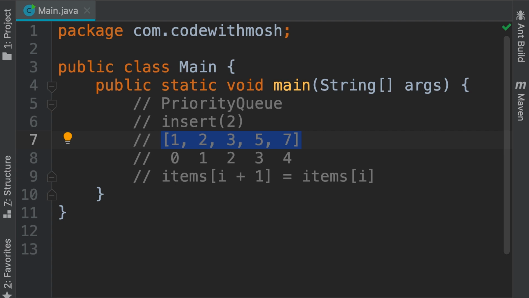With all this, I want you to spend 15 to 20 minutes on this exercise. Think about all the edge cases, like what if our array is empty? What if it has a single item? What if it has an even number of items? What if it gets full? Think of all these scenarios. When you're done with your solution, come back, see mine.